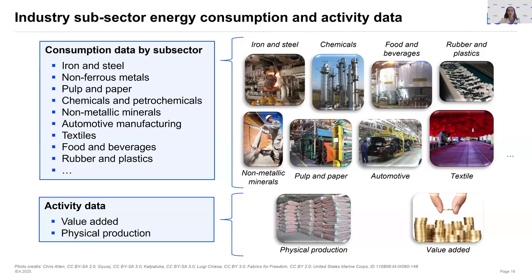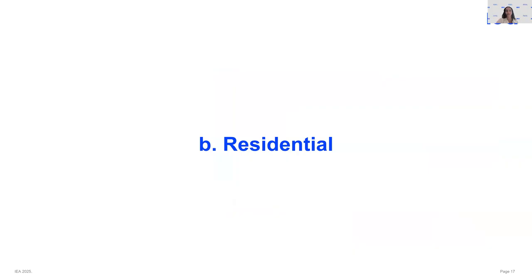With this data, we can compute some indicators such as energy intensity of one specific subsector per value added, which are good to compare sectors, countries, and follow trends, or energy consumption per physical product, which can be helpful to avoid currency issues and excellent at plant level or to track technology deployment.